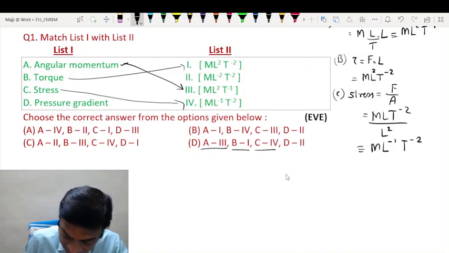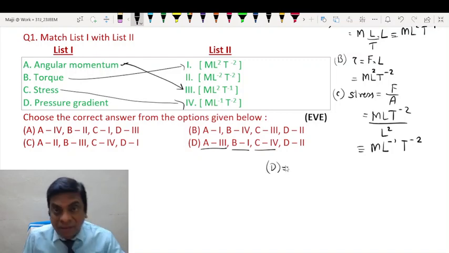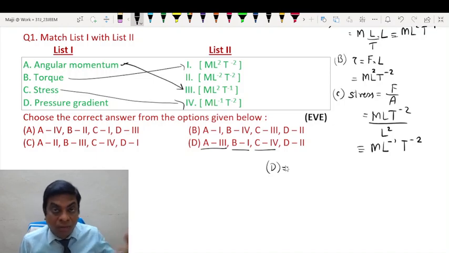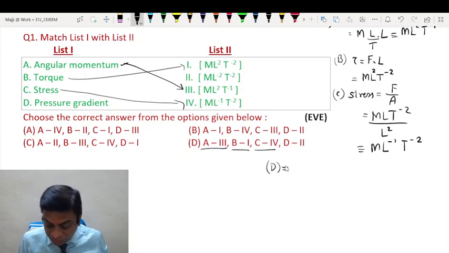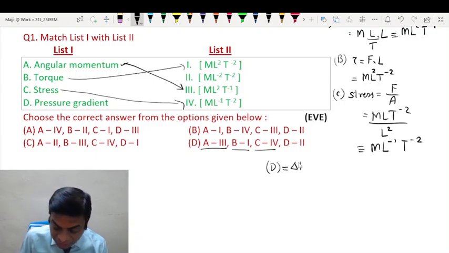And pressure gradient, finally we have. Now pressure gradient is the fall in pressure per unit length as we move in the direction of the flow of liquid through the pipe. As we all know, when liquid flows through a pipe, there is a pressure difference across different sections. So normally the liquid will flow in the direction in which pressure decreases. In other words, liquid always flows from higher pressure to lower pressure. So the fall in pressure per unit length will be the pressure gradient.